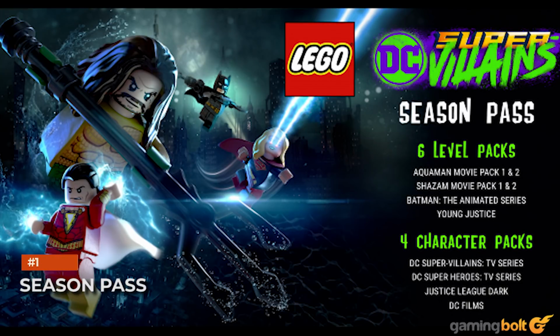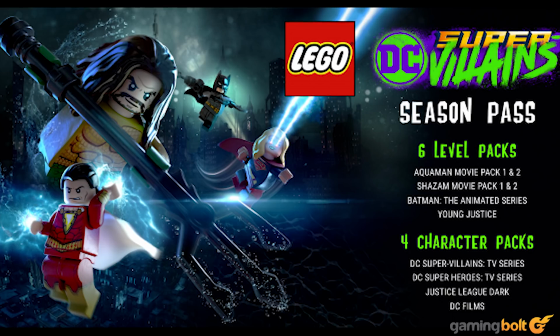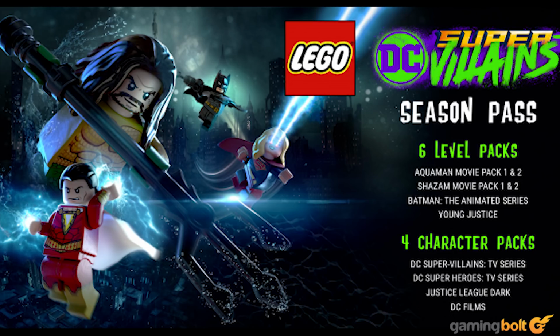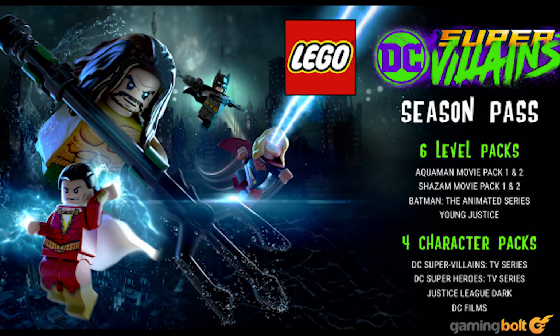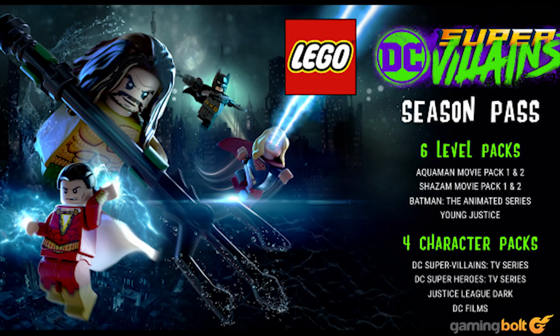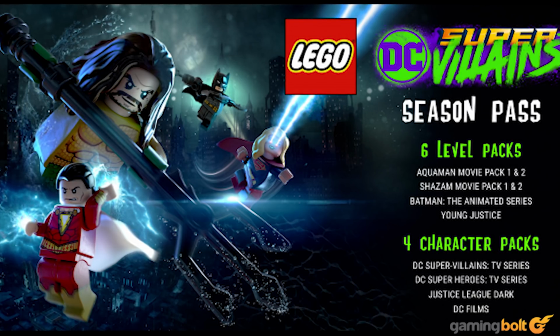Season Pass. A Season Pass has also been announced for LEGO DC Supervillains, which will add several new characters to the game post its release through multiple paid DLCs. The DC Films Pack adds characters from the films within the DC Extended Universe, while the DC Superheroes TV Series DLC Character Pack adds characters from the DC shows on the CW, including The Flash, Arrow, Supergirl, Black Lightning, and Legends of Tomorrow.